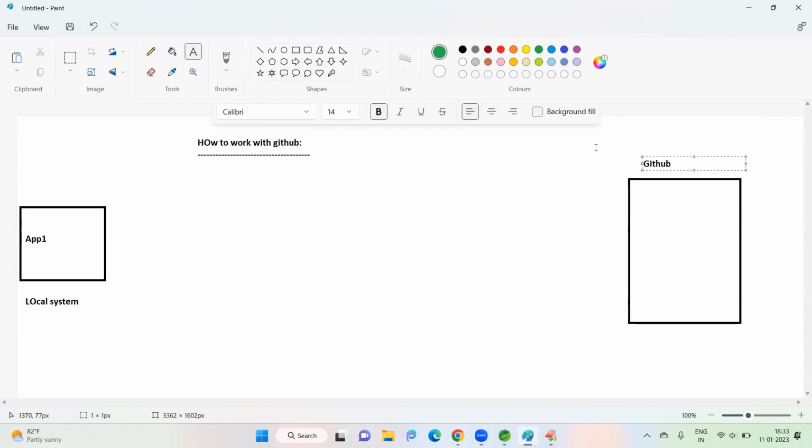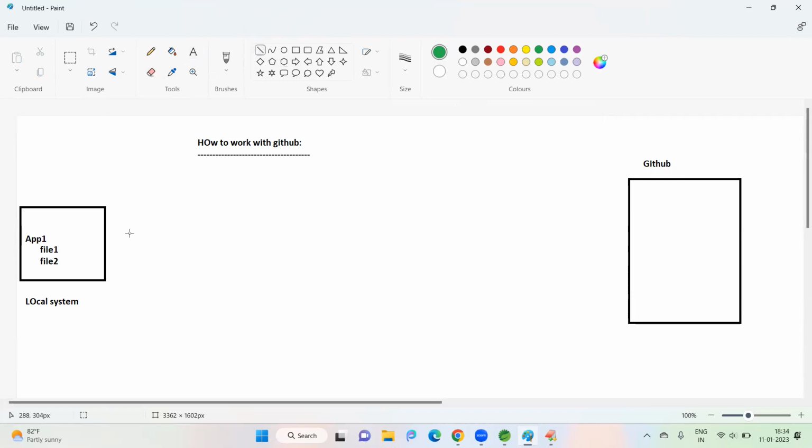Here we can store our data remotely so that even if our system is down, you can get data from the remote location. Okay, fine. So in app one, I'm creating file 1 and file 2. Here I have two files. These two files I want to move to GitHub. How to move that?